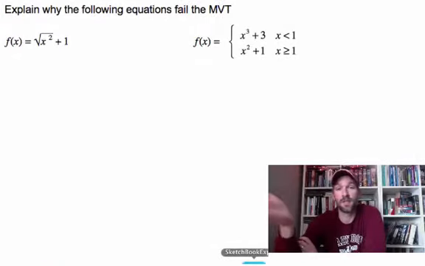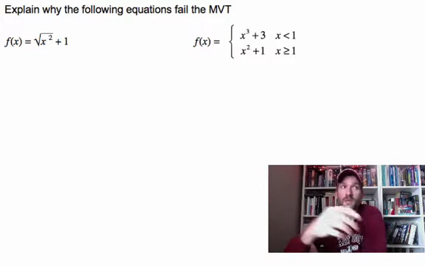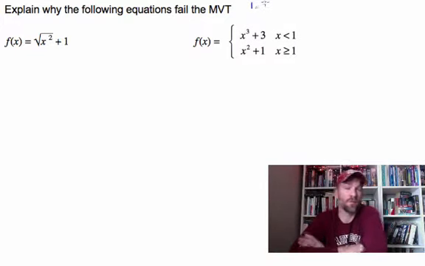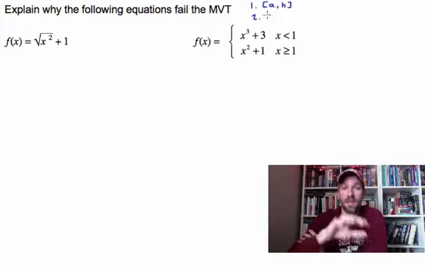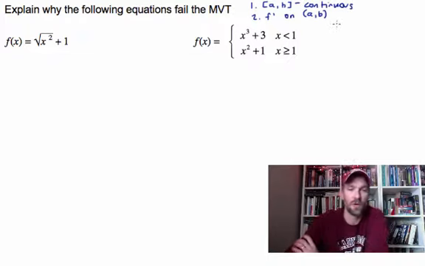Okay, let's look at a couple instances now where the mean value theorem might not work so well. And remember, in order for the mean value theorem to work, you have to be continuous and differentiable on a specific closed interval. And as long as we've got those two things, we are off and running. So we are going to check these out and find out, hey, are they really continuous? Are they really differentiable over a closed interval?